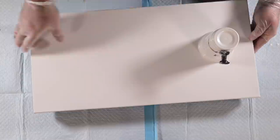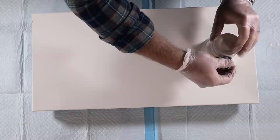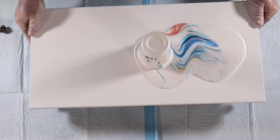I wish you guys could feel this, because it is like stuck on there. So I'm gonna let the colors run just for a second. And then I'm going to gently remove that and help it travel down. Now see what I say about a little paint going a long way? Absolutely.